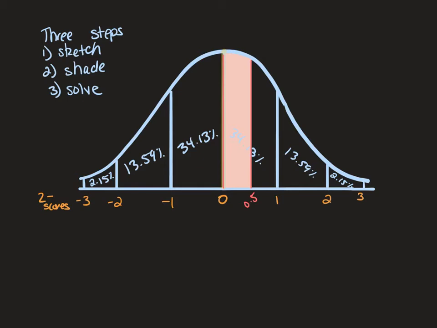However, this doesn't yield for us the right number because the shape is sloping, and that causes our highlighted segment to not be the exact same area as the non-highlighted segment from 0 to 1. So we can't just take that 34.13% and divide it by 2 because these two segments to the left and to the right of our 0.5 line are not the same size. Instead, we must turn to a table that has charted out for us the exact area from any z-score to the mean or from any z-score to the tail. So for this, we need to turn to a z-score percent table.